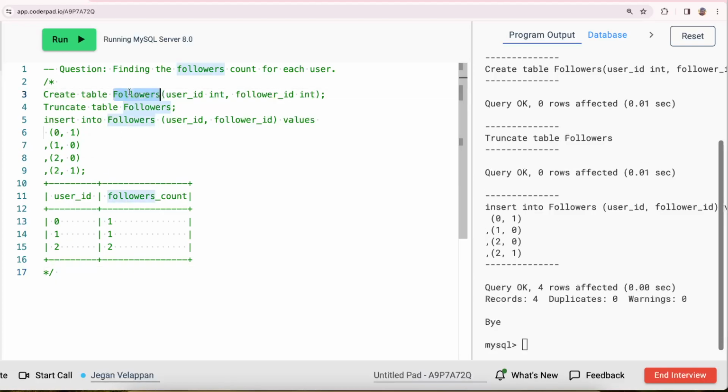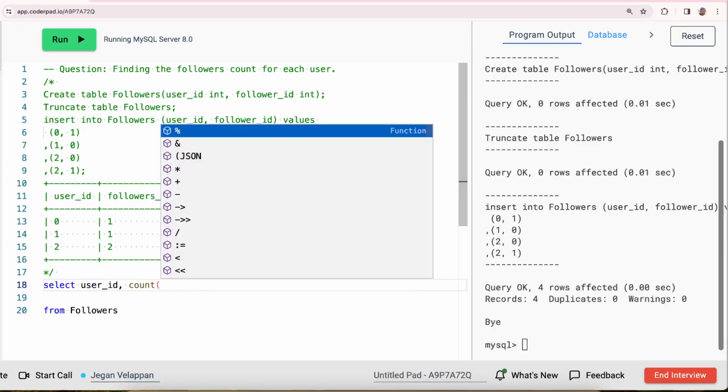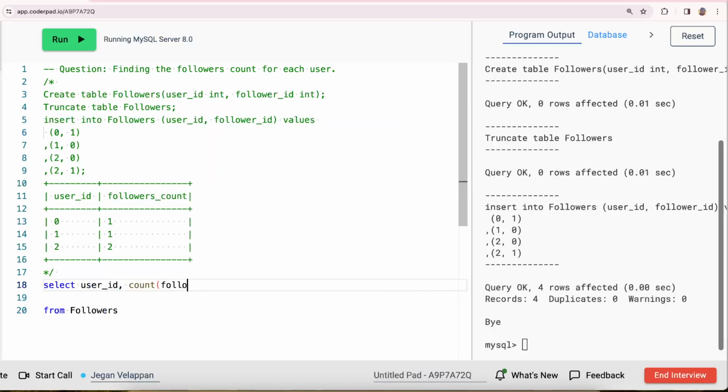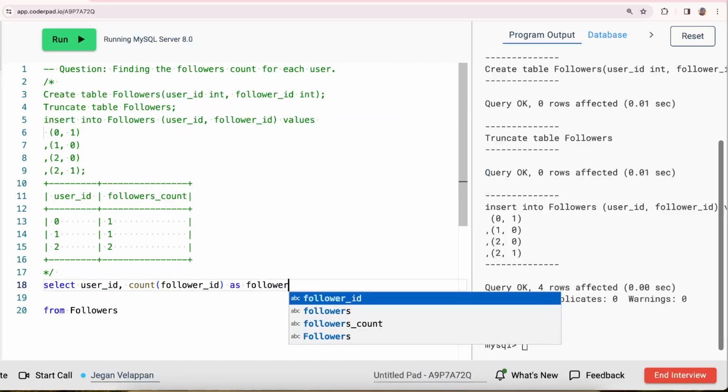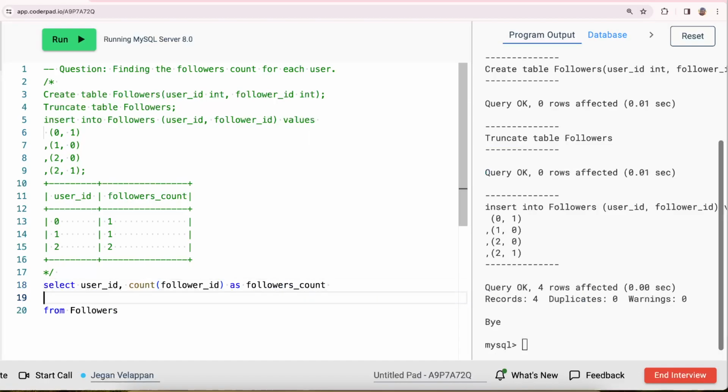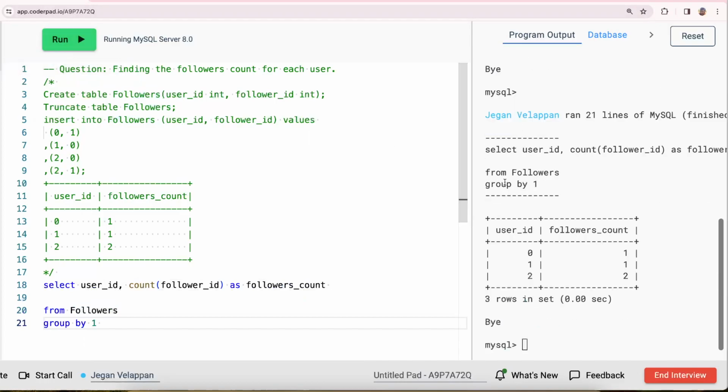Basically, we have the followers table, right? So we select from the followers table. They're asking for the user ID and the count of follower ID as followers count. Since this is an aggregation function, we say group by the user ID. So we get the data.